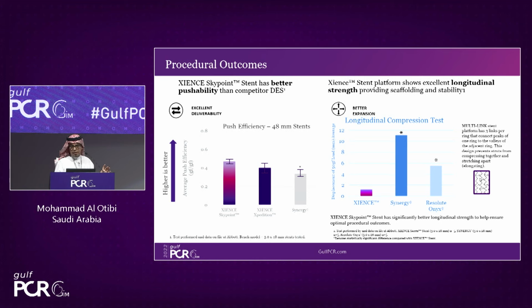And the link is put in a way that it connects the mountain to the valley, or the nadir to the peak. In preparation for this talk, I went through a beautiful article called "Stent Design: An Engineering Perspective," funded by the Saudi Arabian Basic Industries Corporation, SABIC, which is a major company owned by the government.